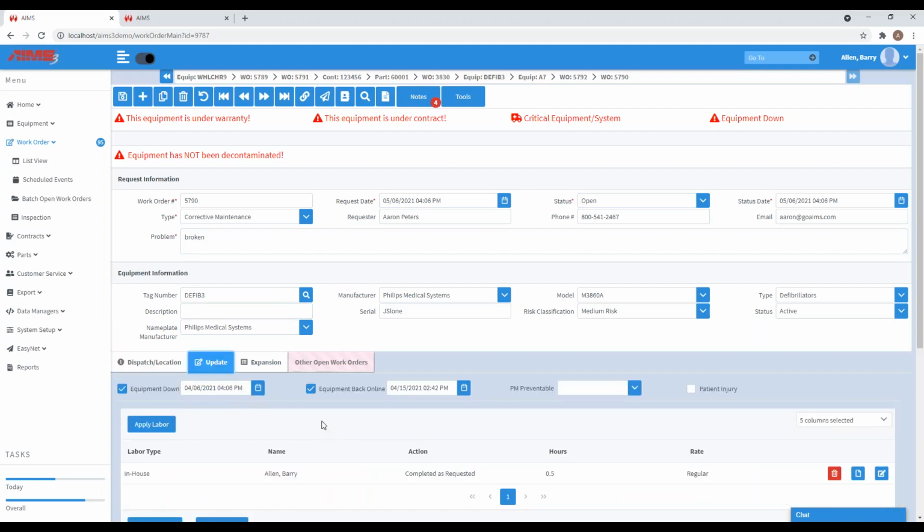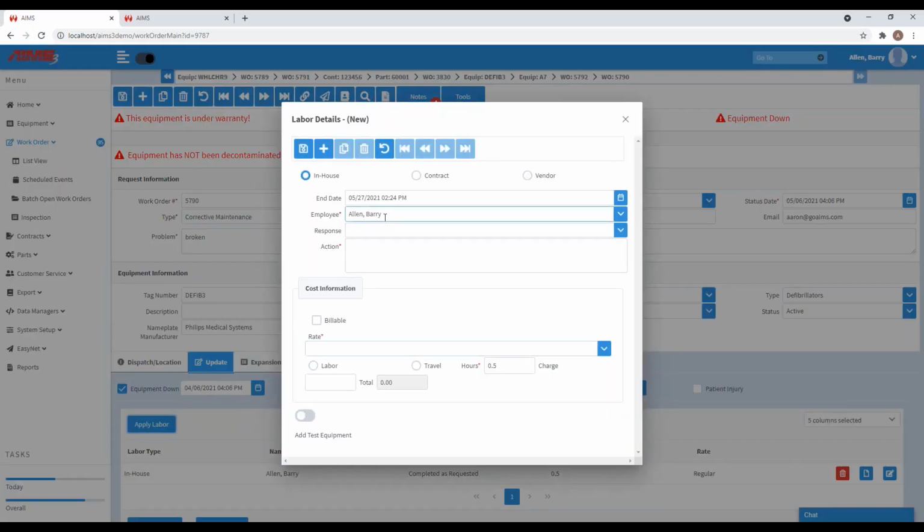Over here on the update tab, the improvements we've made for workflows here are that labor's very quick and easy. So when I go to apply labor, it defaults today in. I can quickly fill out our coded response field. This is a critical field here that's reportable. It's not free text. So if I put changed belts, I can report off of that because it's a coded field. I don't have to worry about somebody misspelling it or putting changed instead of changed. I just choose this from a report and it finds every single one of them.